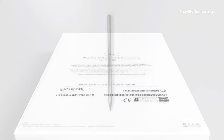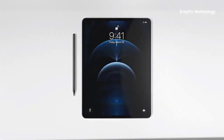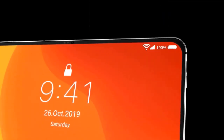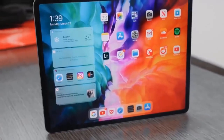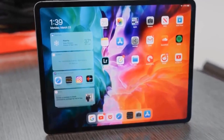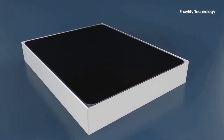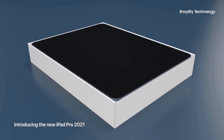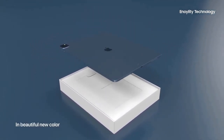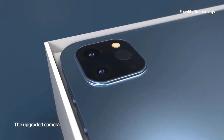The 12.9-inch iPad Pro is coming with a new mini LED display, bringing improved brightness levels and contrast ratios for an all-around better user experience. However, according to Bloomberg, these displays are problematic to produce — mini LED manufacturing yields are proving very challenging, and one manufacturer has pulled out of production altogether. Because of this, there are far fewer 12.9-inch iPad Pros manufactured, so you'll have to be quick if you want to get your hands on one at release.